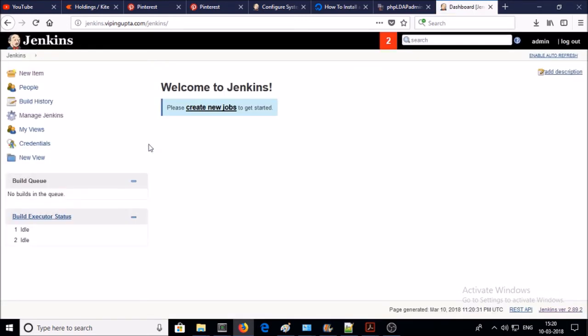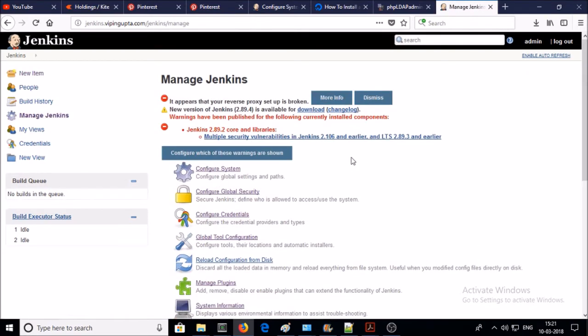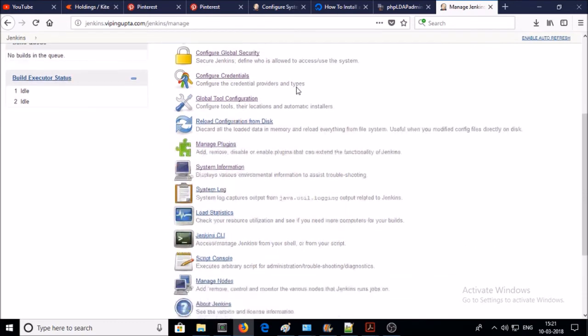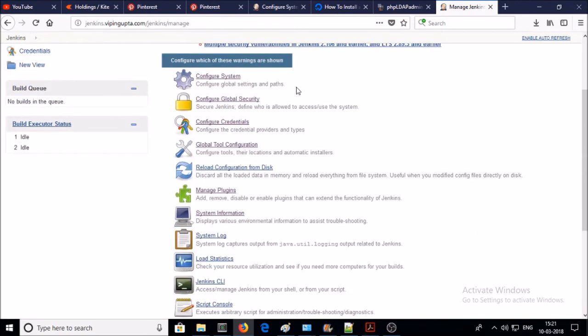Okay, so this is our Jenkins homepage, and here we are going to configure Jenkins for our environment. We are going to configure multiple parameters and multiple features in Jenkins so that your environment can work smoothly. Go to the Manage Jenkins option, and here there are a couple of tabs.